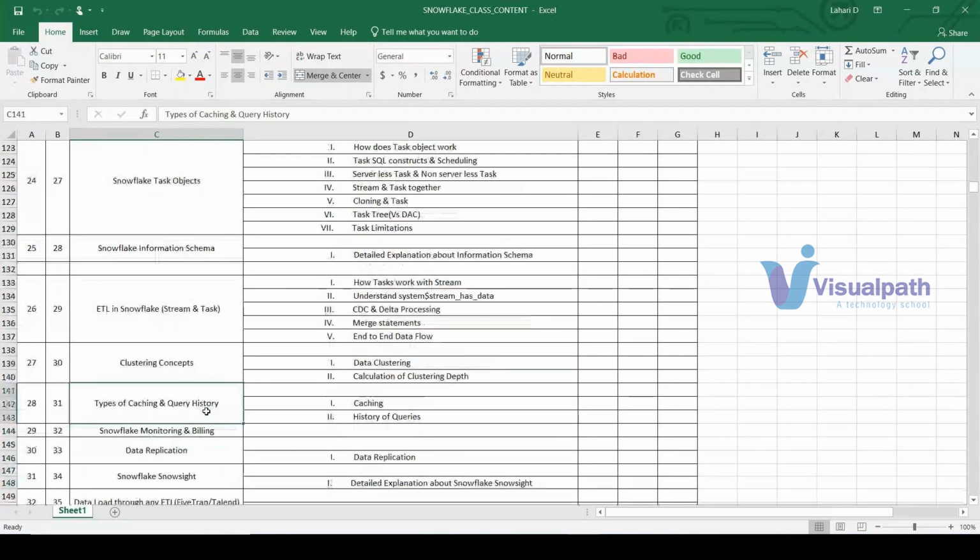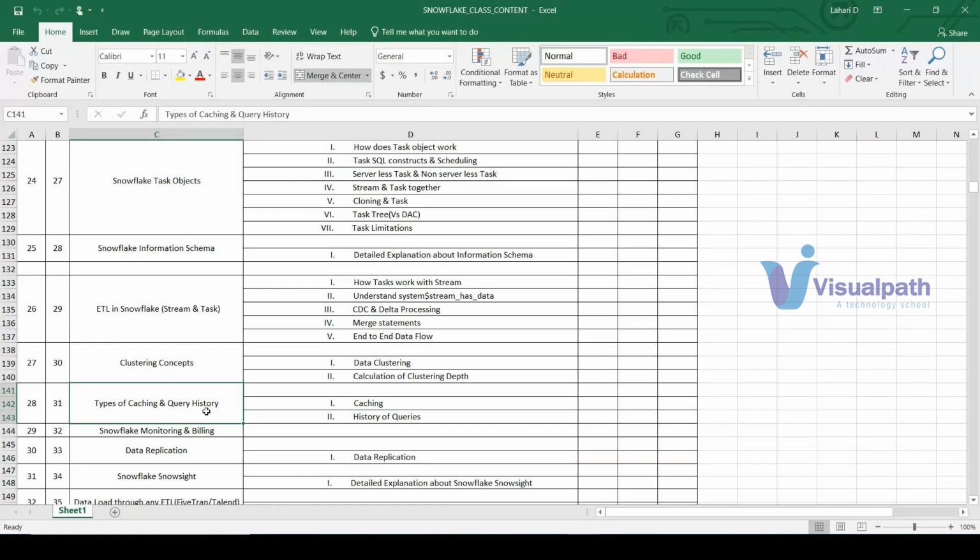So we do have a temporary storage. This is not a unique feature in Snowflake. We have this caching concept in other databases also. So we'll see what types of caches are available in Snowflake, what unique property is available for each cache, and where it is located, whether in the cloud services layer, the compute layer, or the storage layer.